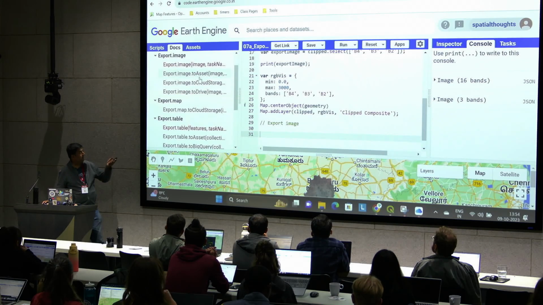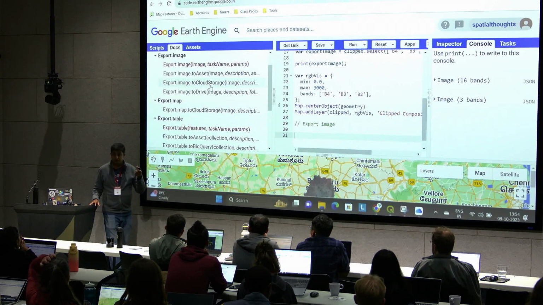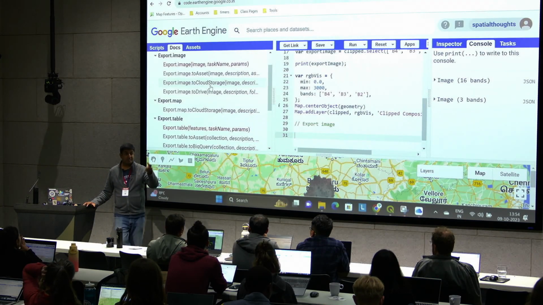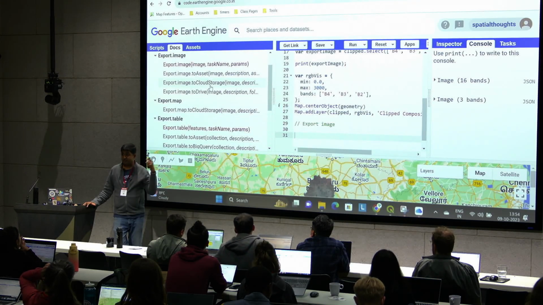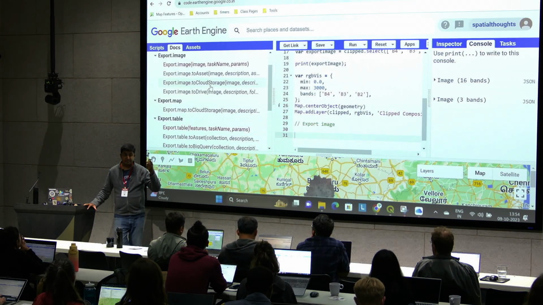There's export image to cloud storage. Google has this product called Cloud Storage, which is a Google Cloud product where you can store some data. So if you're using Google Cloud and you want to export your data there, you can use that. This is not a free product, it's a paid product, so you'll incur charges for the storage.